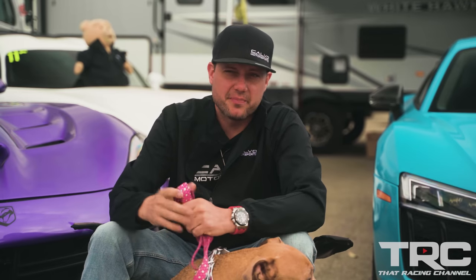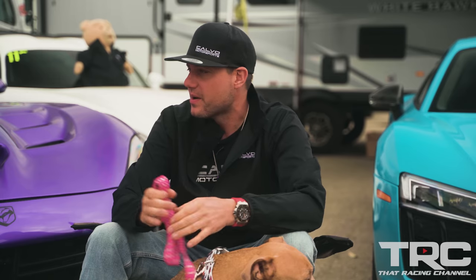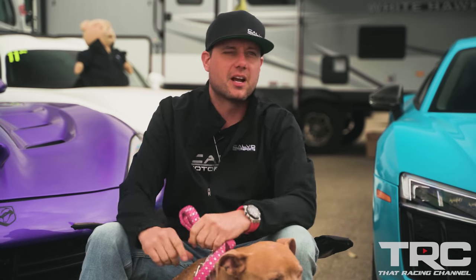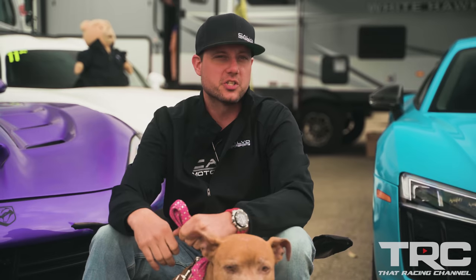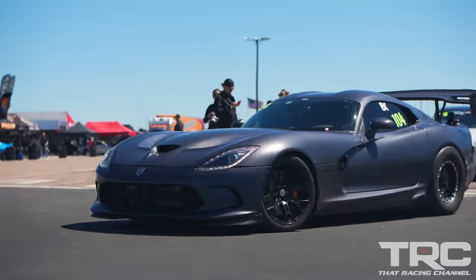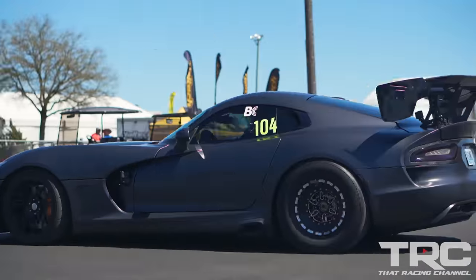Actually, the car's getting shipped back to Fabricio at the end of this week. We're just gonna change the oil, do maintenance, and he's gonna drive it around Miami, get more used to it. The car's kind of lived with us because every time it goes to an event, it comes back for a change. And Fabricio just always wants more power, more power, more power. But he never gets to actually just drive it on the street. So yeah, hopefully this thing will be heading back to Miami by the end of the week.